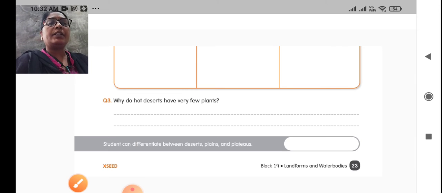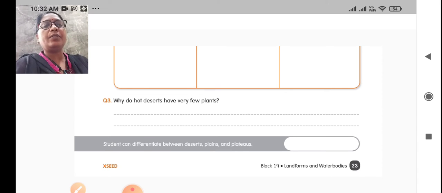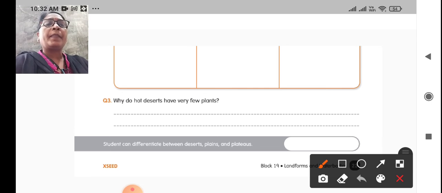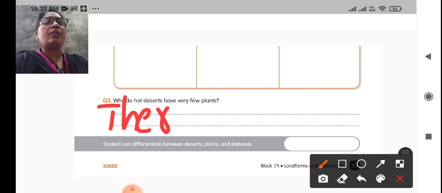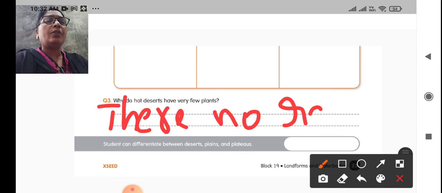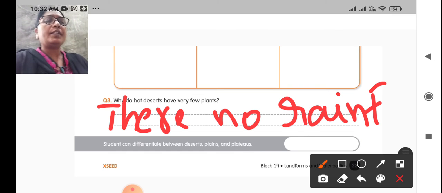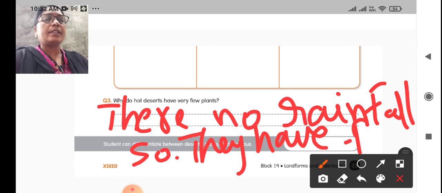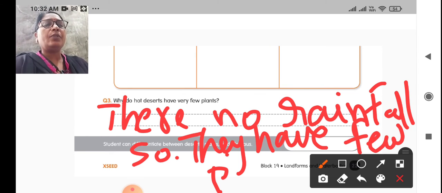Now the next one: why do hot deserts have very few plants? Why? Because there is no rainfall. When there is no rainfall, definitely the areas become hot deserts. So they have very few plants.